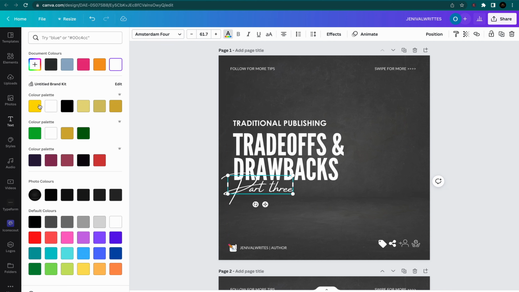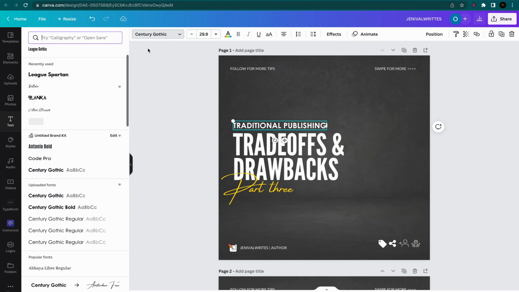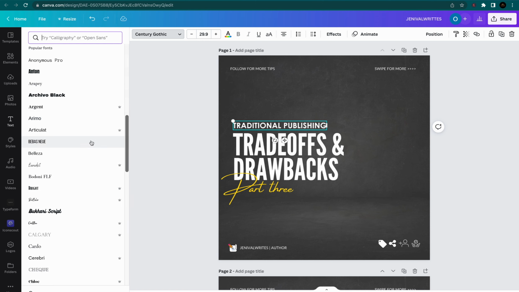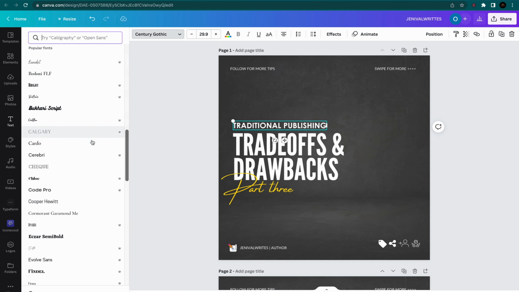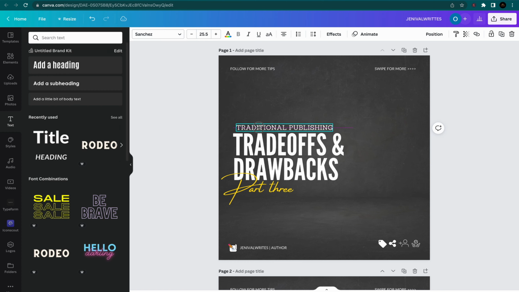and she uses yellow. I think yellow is part of our brand color, so we are also going to be using yellow. And this is Part 3, and I'm going to change this from Century Gothic, because I actually uploaded this by myself. It is not available on Canva. Okay, so let's try Sanchez. Okay, so let's stick to Sanchez, and let's work on this.